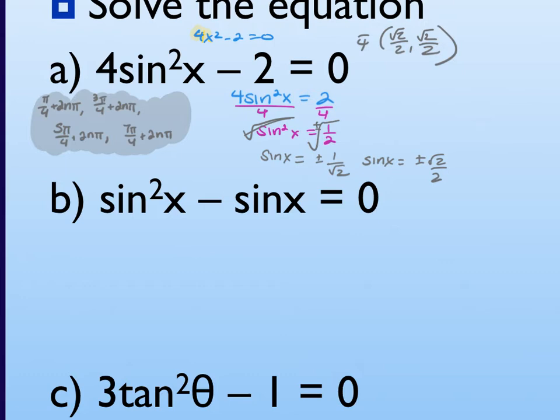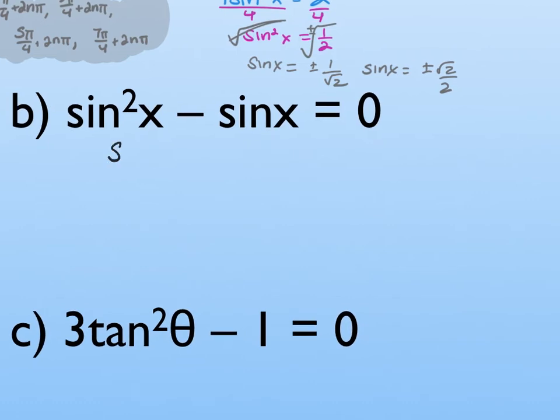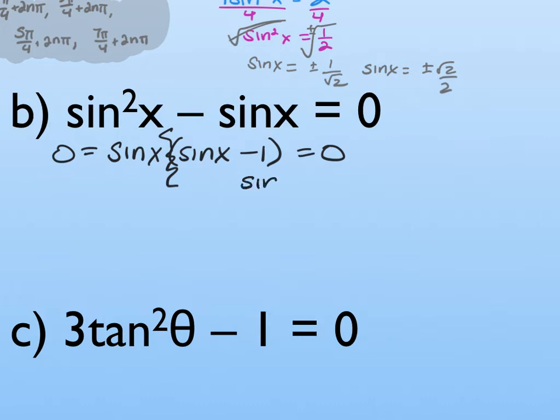Take out sine x and then put sine minus 1. Good. Greatest common factor actually says we can factor that, right? Take out the sine of x, and I get sine times sine of x minus 1 equals 0. Because it's a product, if either one of those is 0, the whole thing's 0, right? So we split and solve it like it's two different ones. Sine of x equals 0. That equation's done. Sine of x minus 1 equals 0, and I get sine of x equals 1.